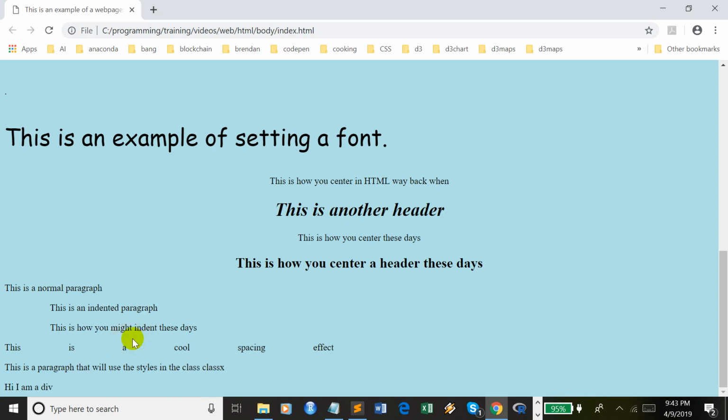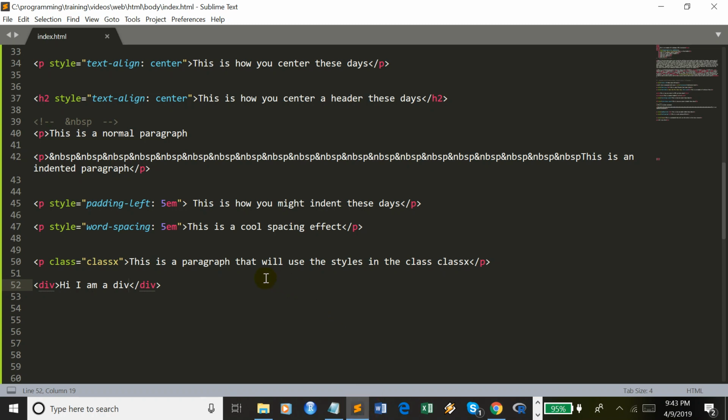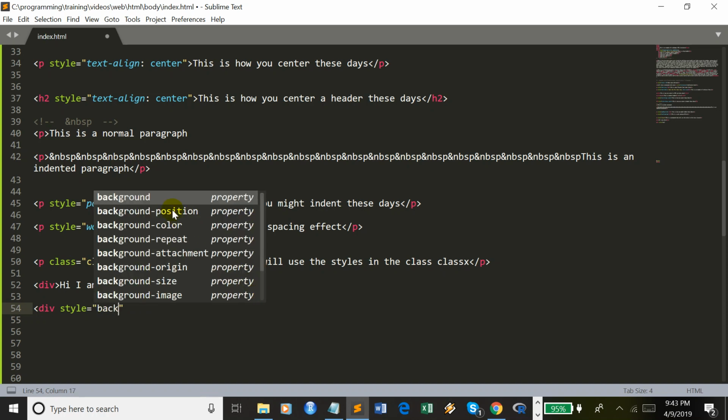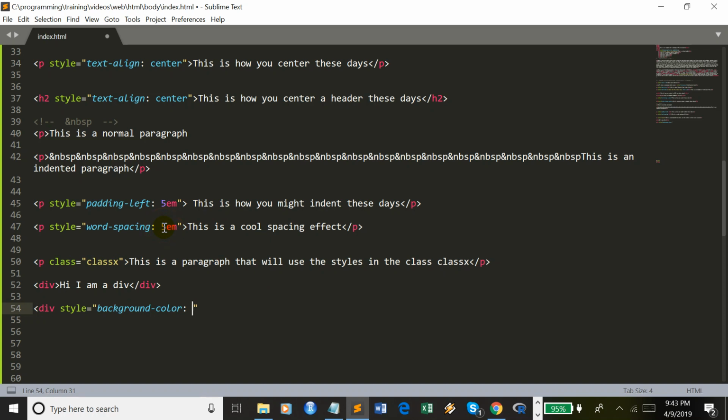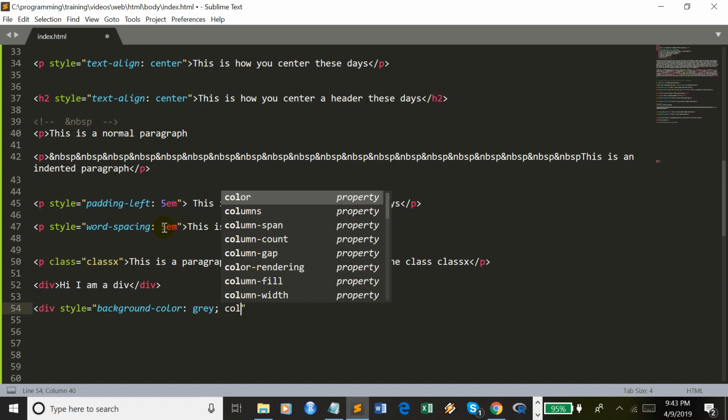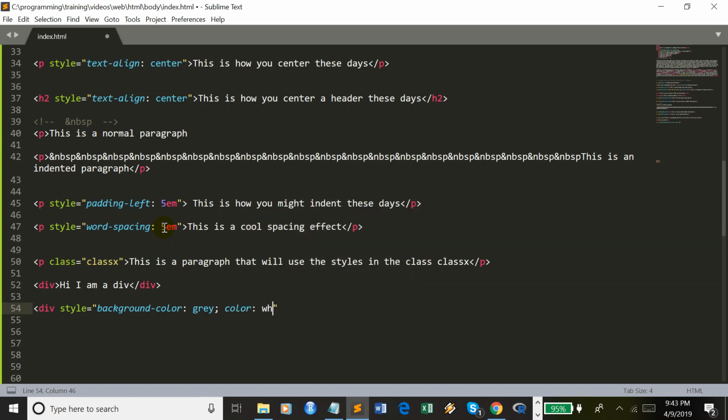Now, you might say, okay, so what does that have to do with anything? I don't get what a div is. I told you that basically it starts a new line and takes up the full width of the page horizontally. To see that a div is actually taking up the full width of the page, let's break my promise and immediately set another style. Let's set the background color, and let's make the background color gray. I hope that will stand out against the blue. And we'll make the color of the text in it white.